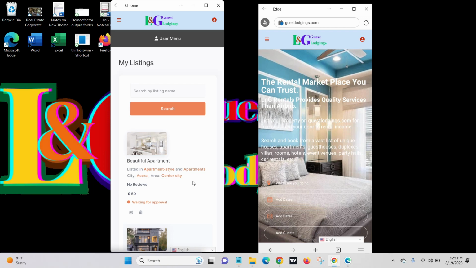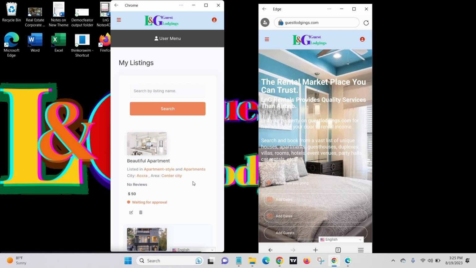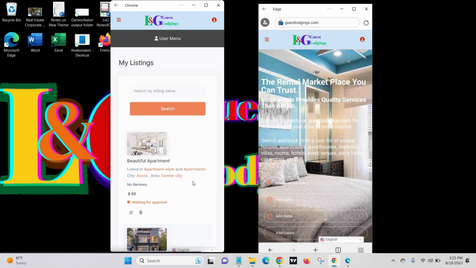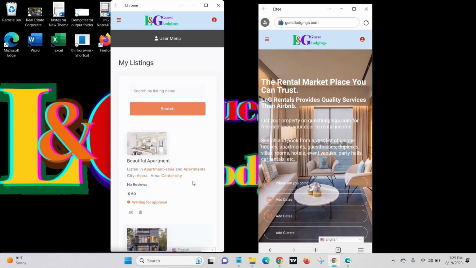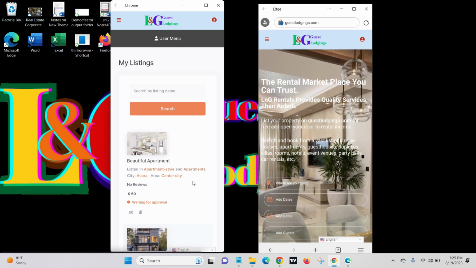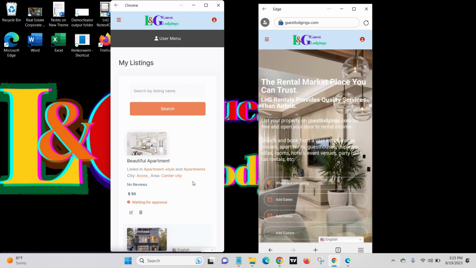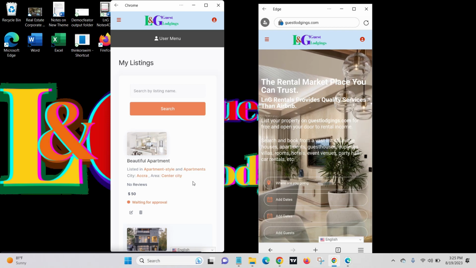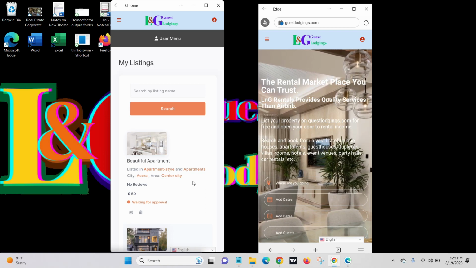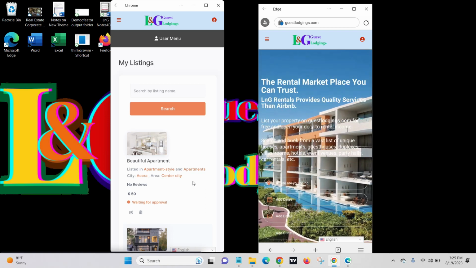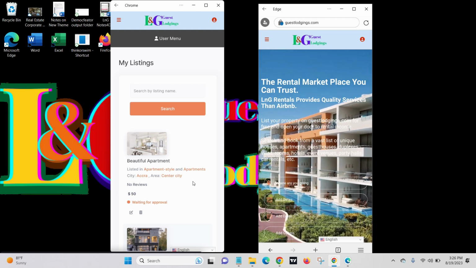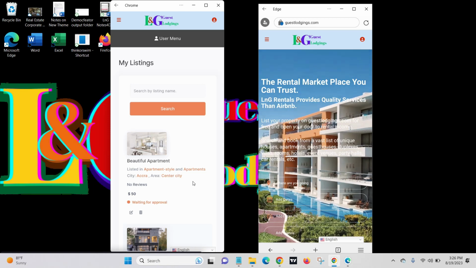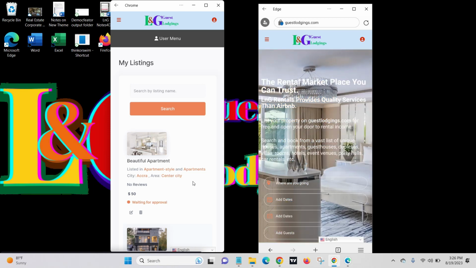Then there are two ways of property verification. The first one is that the property is verified by a Guest Lodging field coordinator in your environment. If there's no Guest Lodging field coordinator in your location, we are going to use Guest Lodging superhost verification.